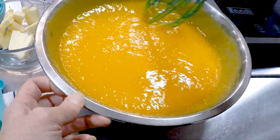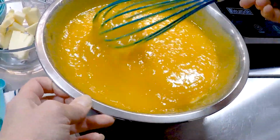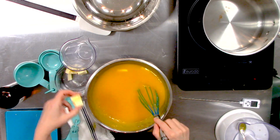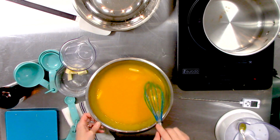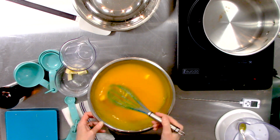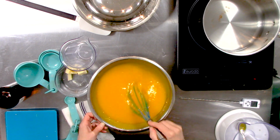Now, if you don't like pulp at all, let's say you're not into having the zest texture in your curd, you could strain this. You could definitely strain this just before you start adding the butter. If you find that your lemon curd cools off so much that it will no longer incorporate the butter chunks, stop. It's better to have a little less butter than to have chunks of butter hanging out in your curd.